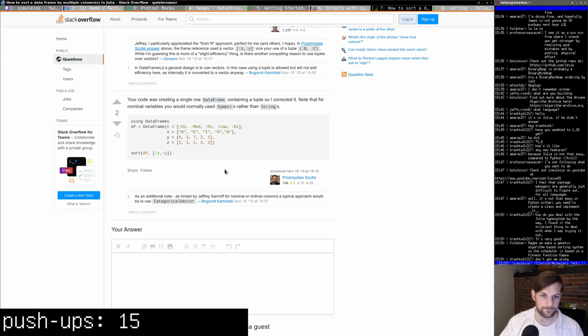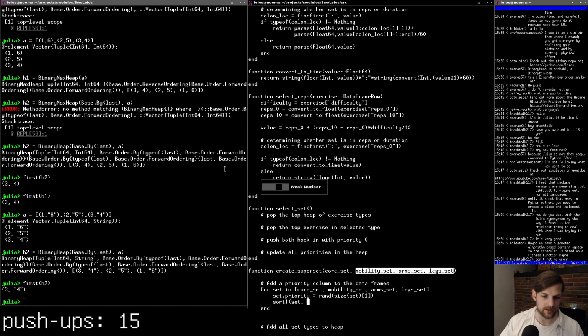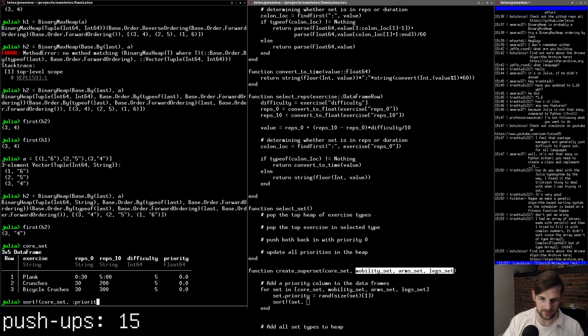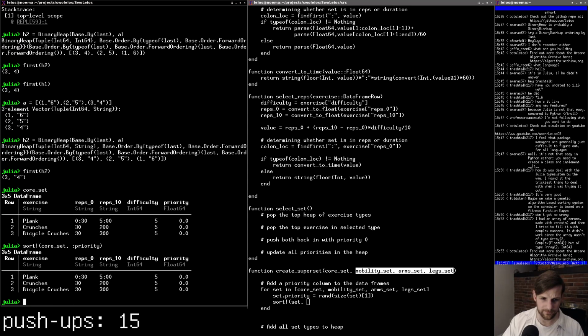Sort data frame based on priority. So let's see if that works over here. We have core set. Now we're going to do sort exclamation mark core set, core set, and then let's try based on priority. Does that work? Seems to work. Perfect.